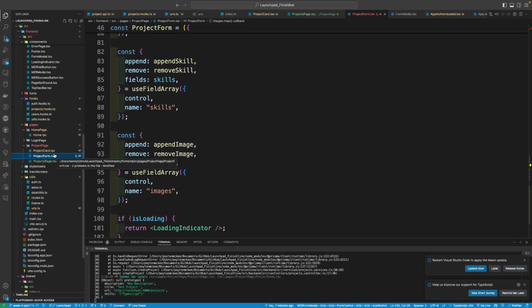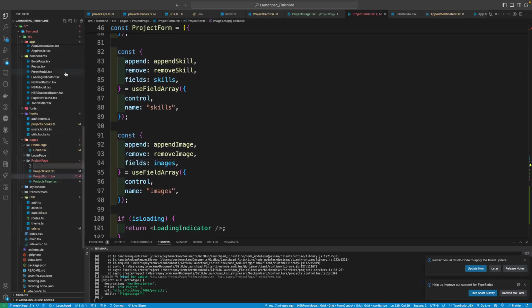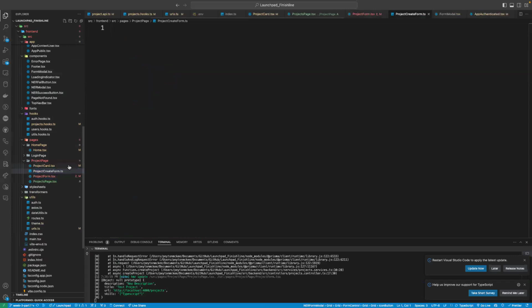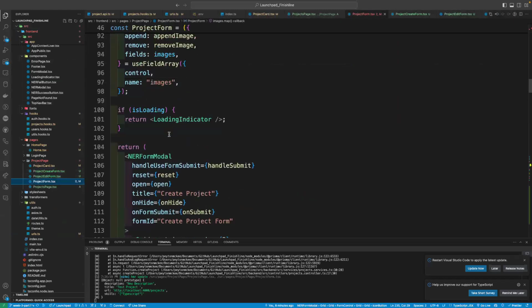So we're going to make two new files called ProjectCreateForm.tsx and ProjectEditForm.tsx. I'm also kind of annoyed that that still happens.